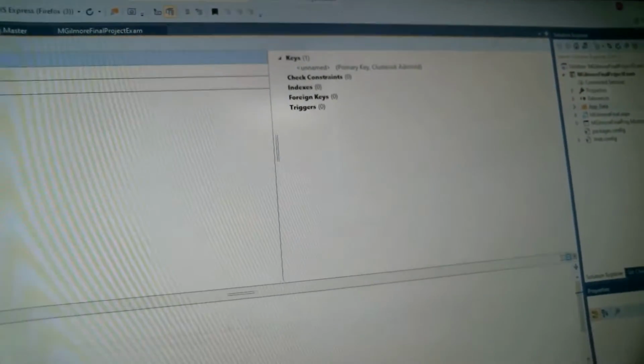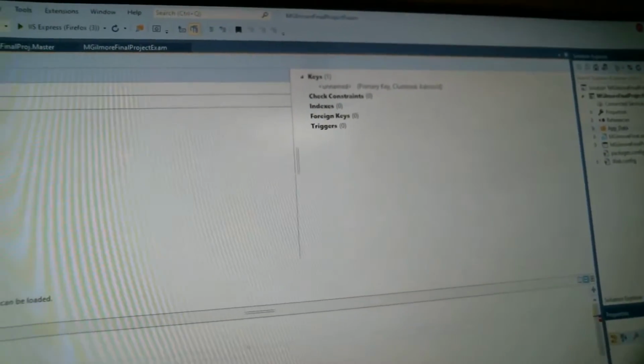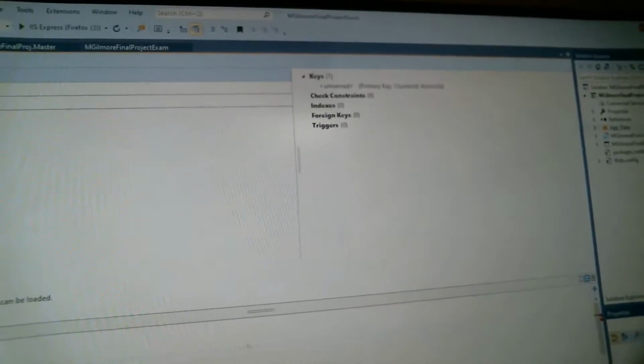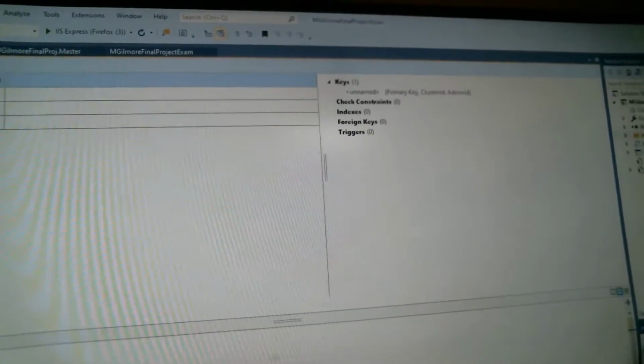So let's see, I'm going to do admin name, and for this I'm going to use varchar, and I'm going to say 255 because some names are longer than others.